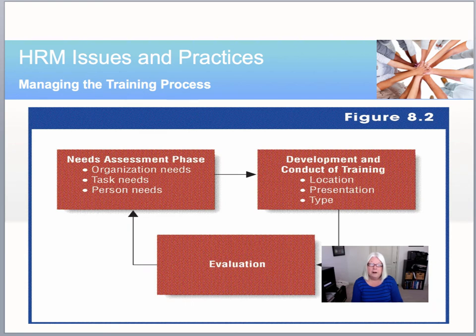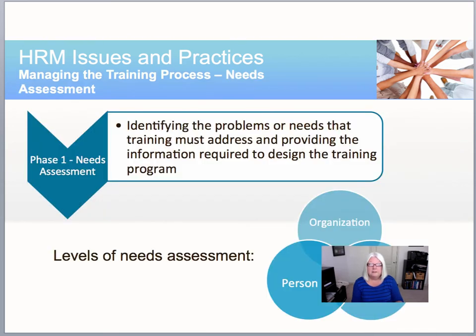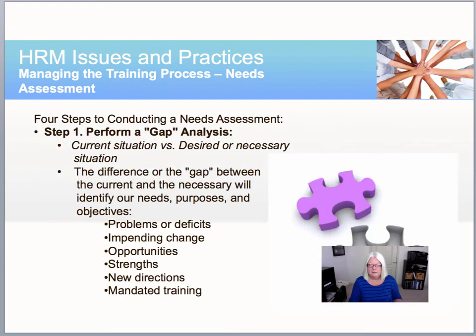So in the training process, we first go through a needs assessment and we look at different things, and then we look at how we are going to develop the training program, and then how we are going to evaluate it. So in doing a needs assessment, we're trying to identify the problems or needs that training can address. Okay, so we have to look at a couple different things. We look at the organization, we look at the person, we look at the task.